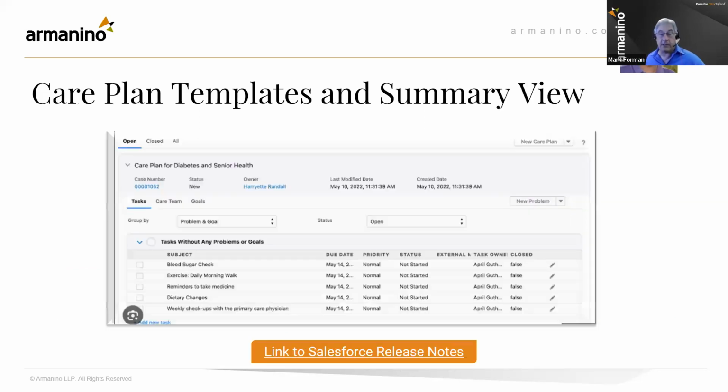All right, let's move on to the next one. Next up, you can also now see a preview of the structure of care plan templates before publishing. Before you couldn't do that, but now you can. So you can really see everything in place and adjust it before it goes live. After publication, you can then use the care plan summary view, which you see up here on the screen, to see all the parts of the care plan on just one page. The screenshot you see is that summary view I'm talking about.